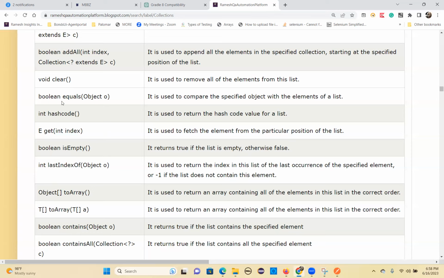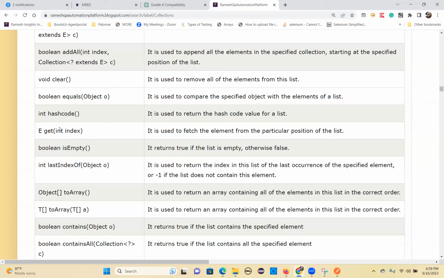So this is a very important get method. You give the index number, and whatever element is at that place, it will fetch for us. There's a list dot get method, so it returns the element on that index. That's the get method. Very important method. If you're using a list, it means list dot get.